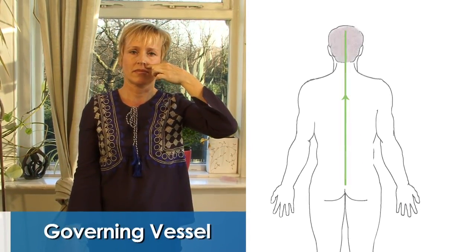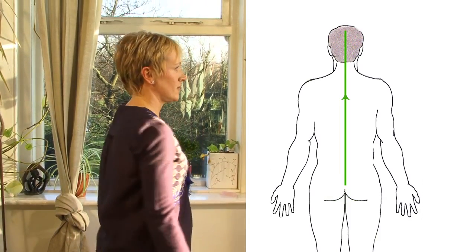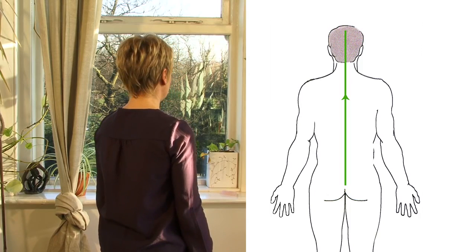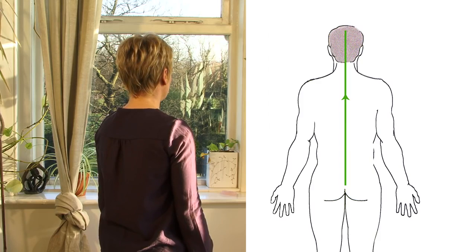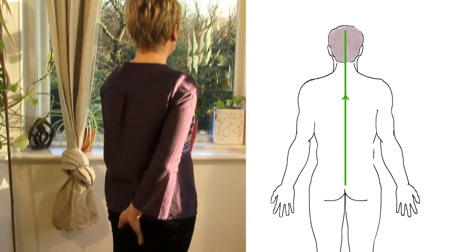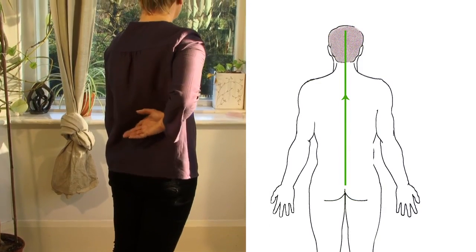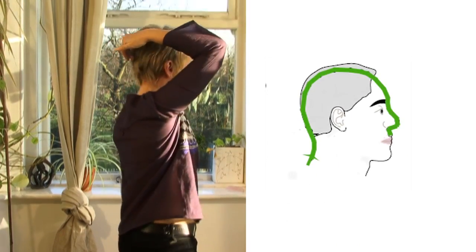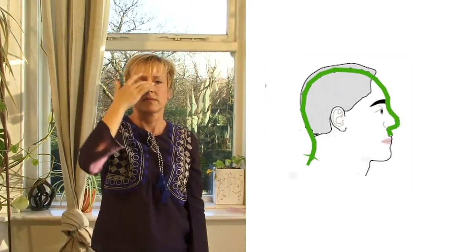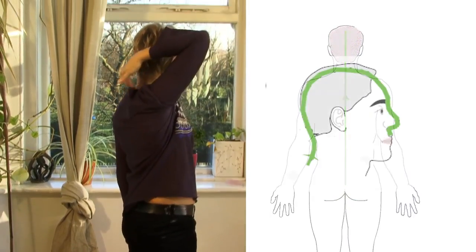The last two meridians are at the center line of the body. We start with the governing meridian, which is the only yang meridian that flows up the body when your arms are up. Governing 0 is at the base of the coccyx. Draw a line up the back as far as we can go. Reaching over, come up over the top of the head and finish at the top lip at governing vessel 27. We repeat this 3 times, coming up the spine, over the head, to governing 27.